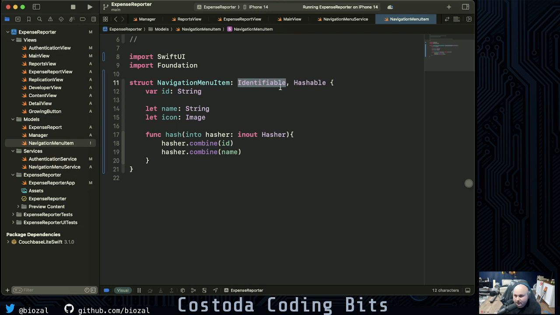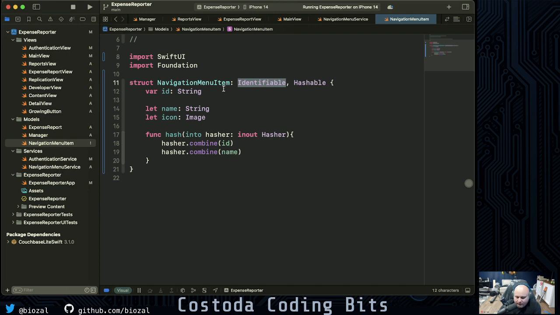And we want to use this for a list. When we want to loop through something, we need to make sure that we can loop through it. Hash tables are super fast, and so we're hashing a combination of the ID, which makes it unique, and the name, just in case. We're going to use a UUID for the ID. The chances of a UUID being reused is like 1 in a million or a billion or something like that. It's some ridiculous number. It's never going to happen.